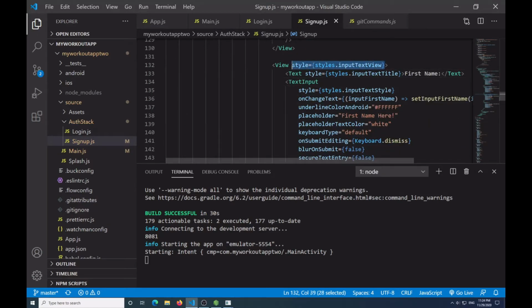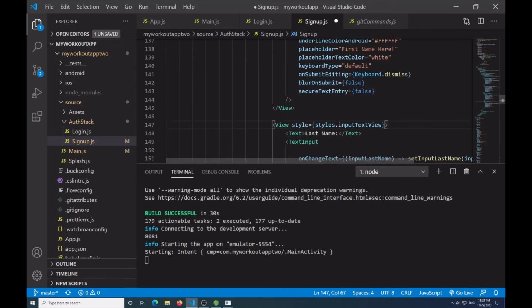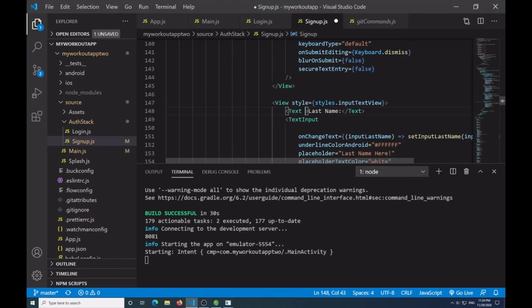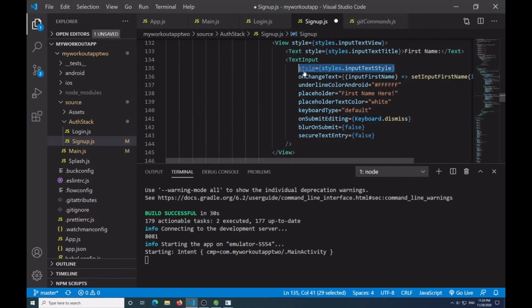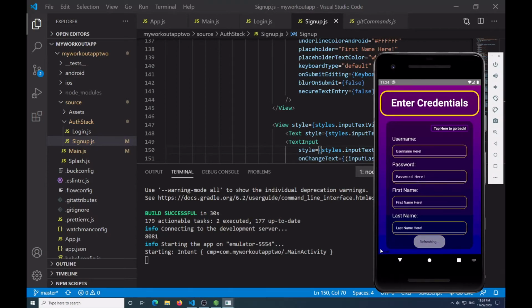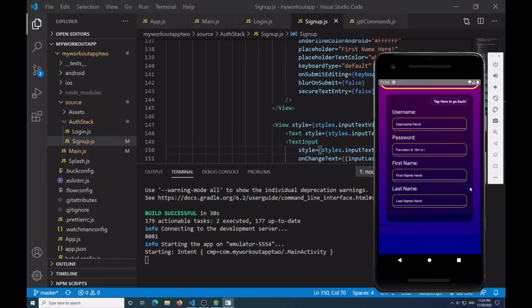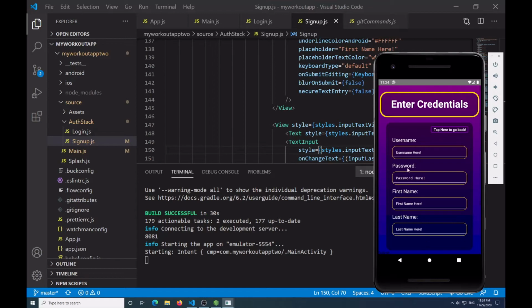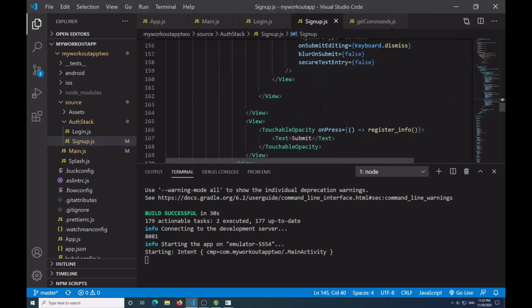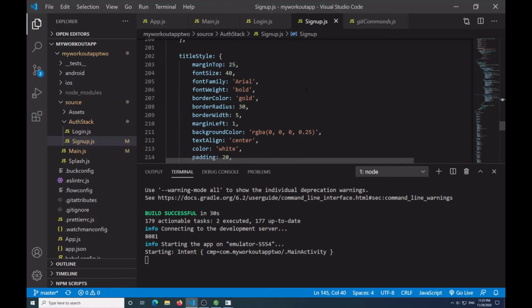We have this. Yeah, so as you can see, we have this right here. And now all we need to do is our button.